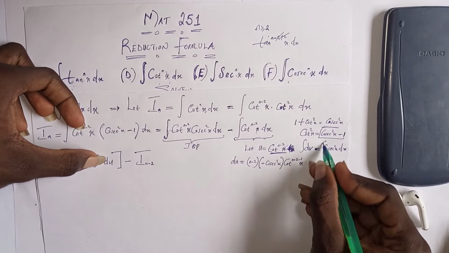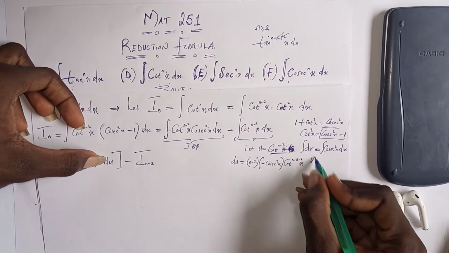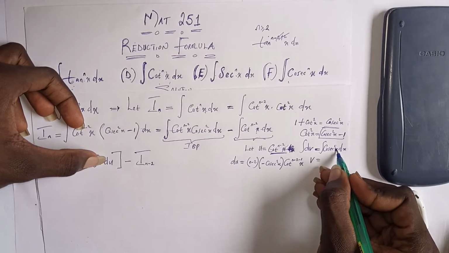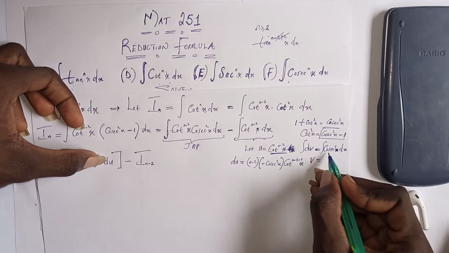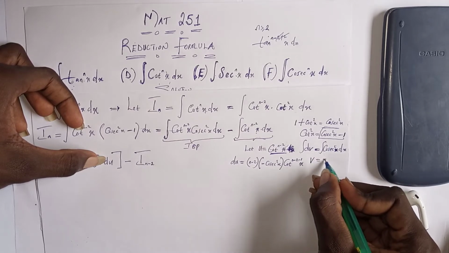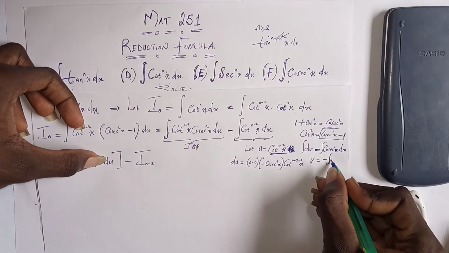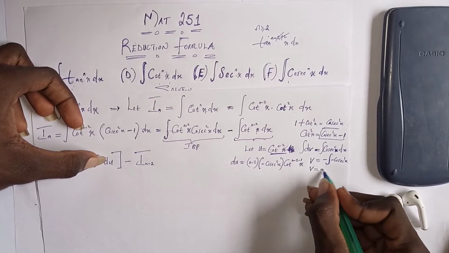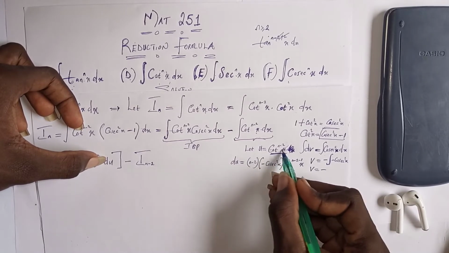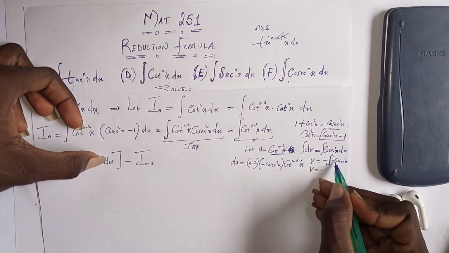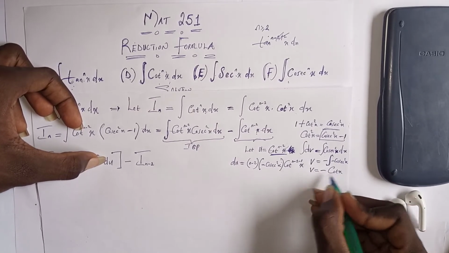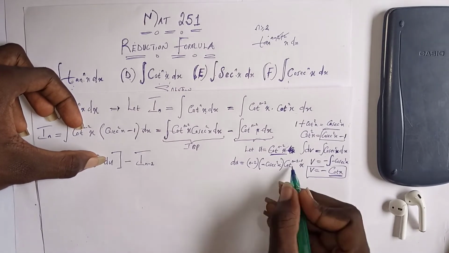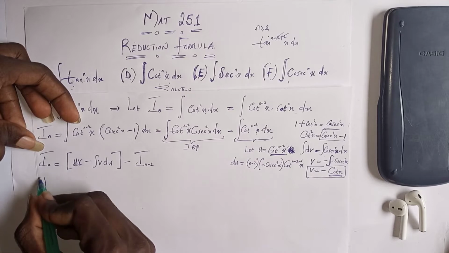Then if you integrate dv, you have v. When you integrate cosec square x, let me put a negative sign outside, then integrate minus cosec square x so that I can easily have my antiderivative. You know, if you differentiate cot x, you have minus cosec square x. So if you're now integrating minus cosec square x, I will have cot x, so that's minus cot x. That's the concept here. So then I know what my v is all about, and I can go ahead and substitute.